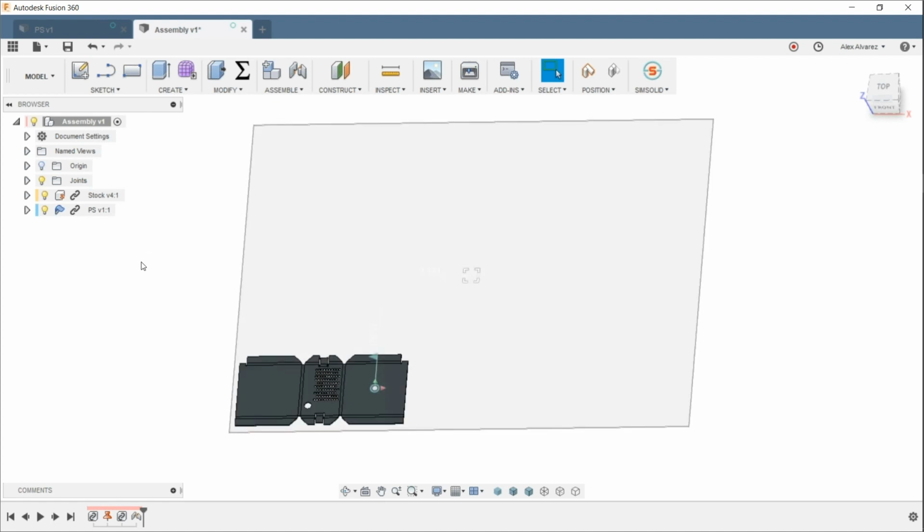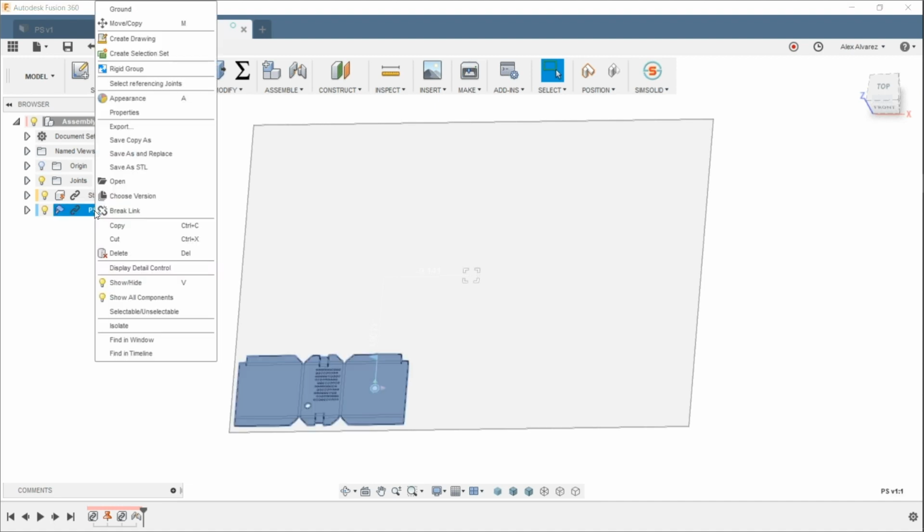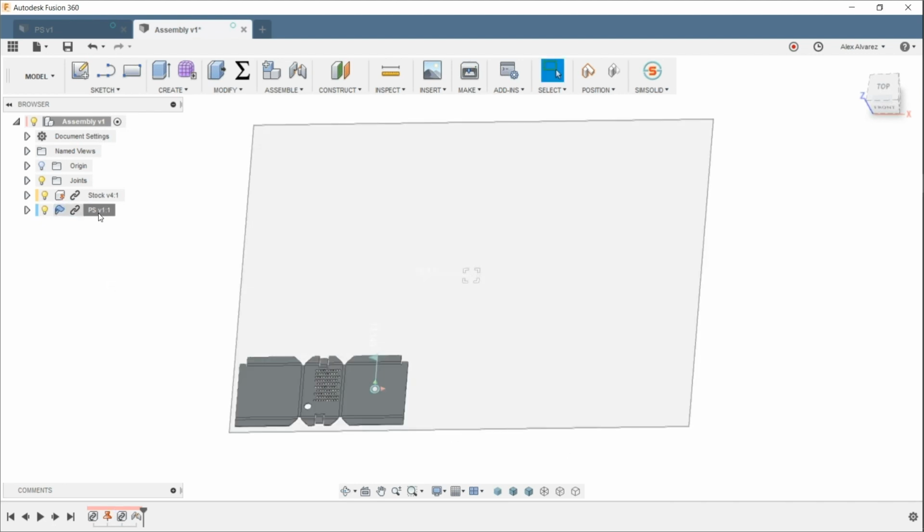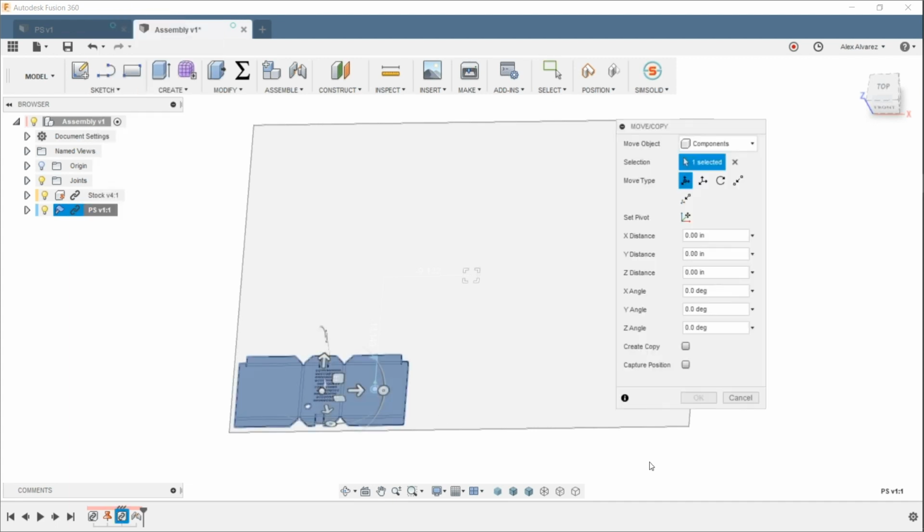Now let's go ahead and add the other components. So I want to go ahead and right-click on that component, say move copy. If I try to move it, it's just going to move that component by itself. If you want a little bit finer control over maybe some distances or locations, you do have the option to do that. So I can just drag and drop here. Notice that I have the arrows and start placing them a little bit more closely to the edge here. But if I wanted to create a copy, if I go ahead and hit OK to that, I can go over here to move copy.